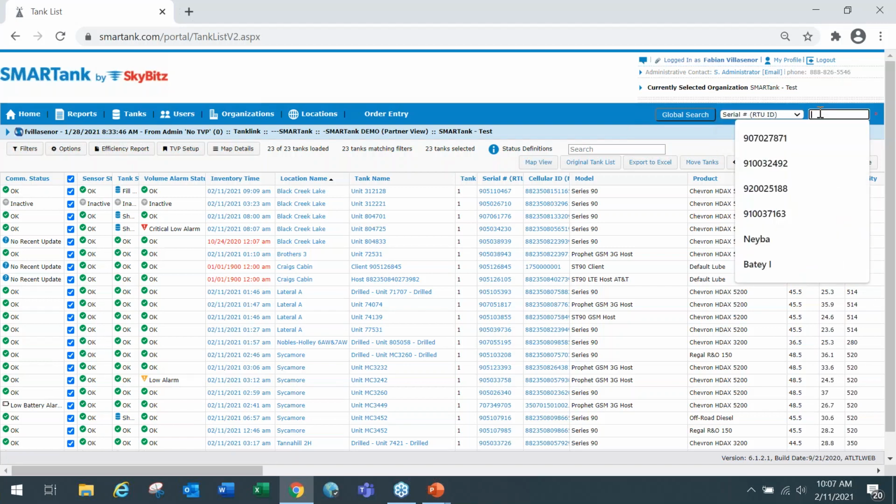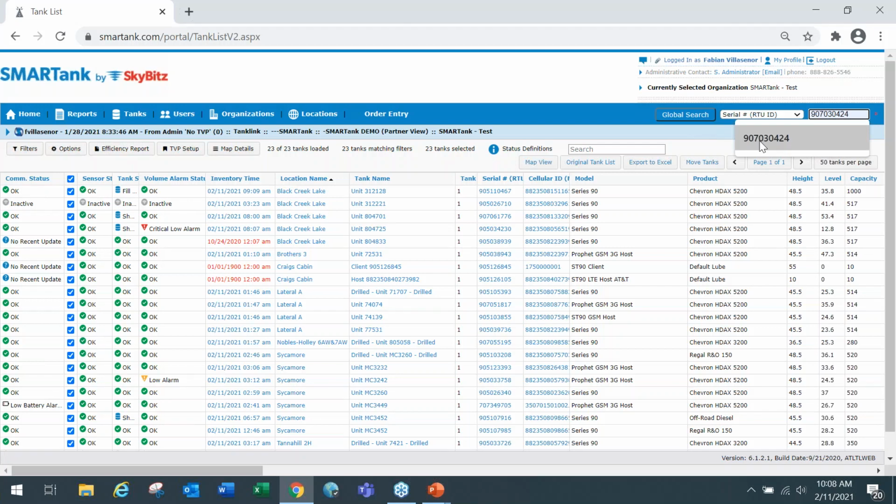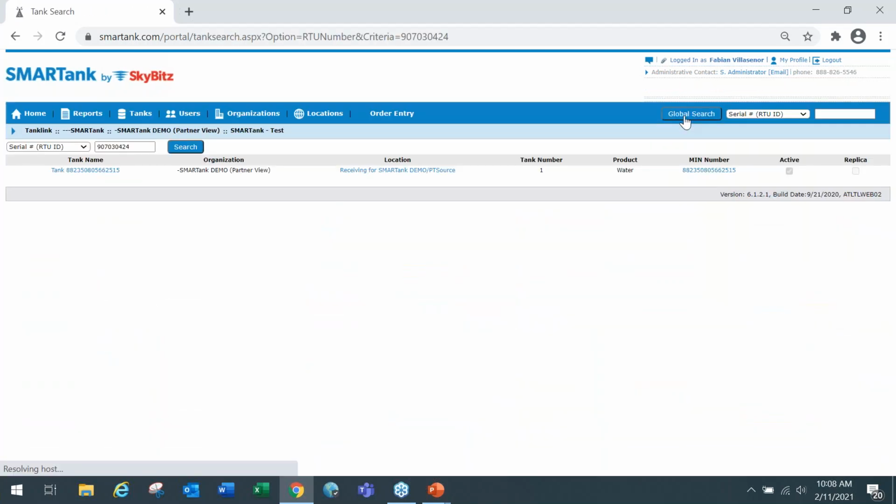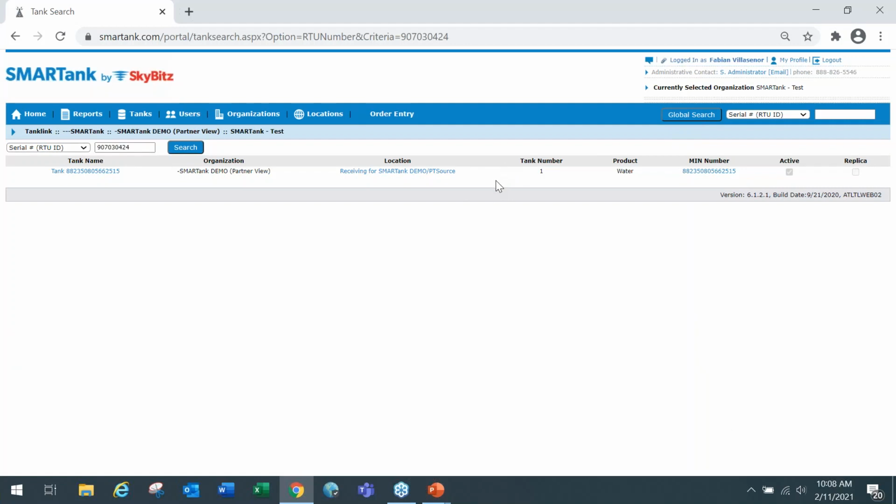So let's get started by entering a serial number. And I'll use this number here, and click on global search. Just take a moment here. And so you'll see that I only have one item on the search list.